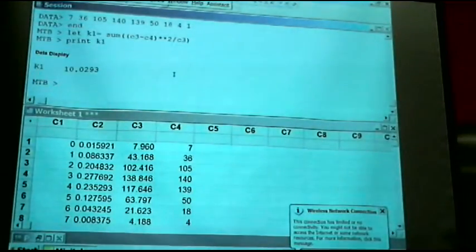Okay, you actually have 9 categories, right? 0 through 8. So you have 9 categories, and then you had to make an estimate, so you're down to 7 degrees of freedom. You expect around 7 for your test statistic, it comes out around 10.